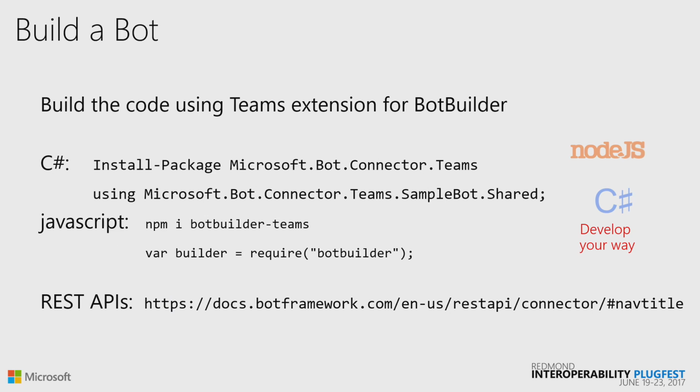As we talked about earlier, the bot framework, just like in tabs, has C# libraries to interface with Teams. It also interfaces with JavaScript libraries. So you would require the bot builder, and in C# you've got the connector Teams library or namespace. The other thing is, if you are not using one of these languages, you can really use any language you want, because you can use any language that will call REST APIs. So you can conceivably build your bot using the REST APIs directly.